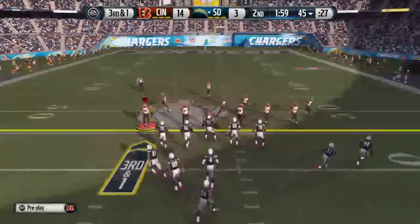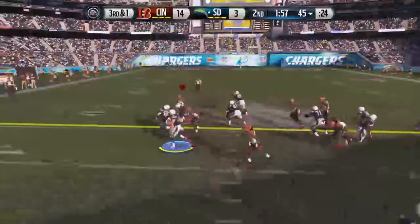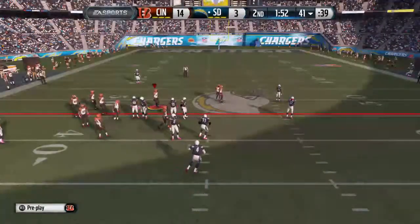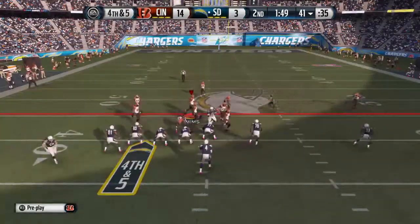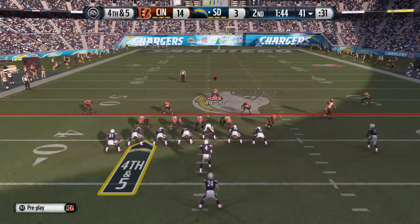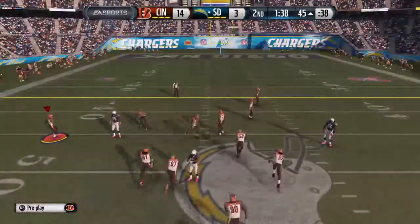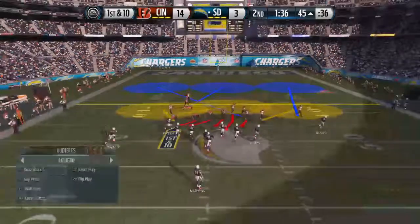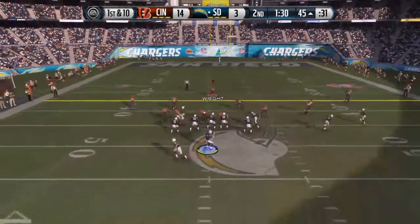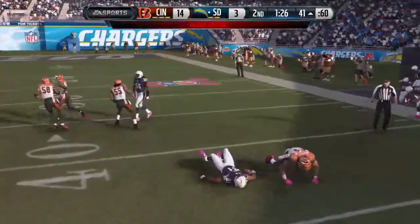Third down. Blacko will have it in the pistol — the give to Ryan Matthews. Outside and makes the tackle. Blacko's going to be in the pistol again. The Chargers snap it at the 41 — got the completion, and now they'll be on the other side of the 50 after this play. The Bengals might have been caught off guard there on that fourth down play. Why would you be caught off guard in a situation like this? You always have to be ready on the defensive side — that time they were not.